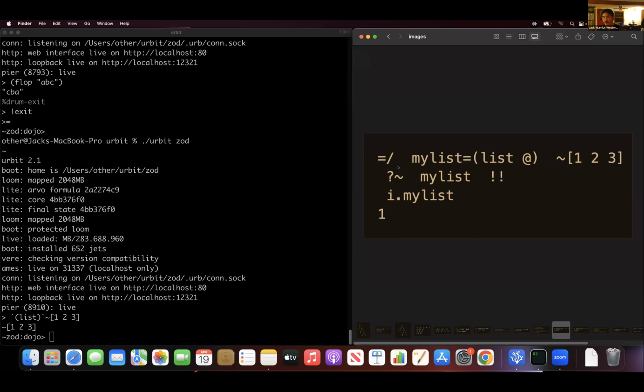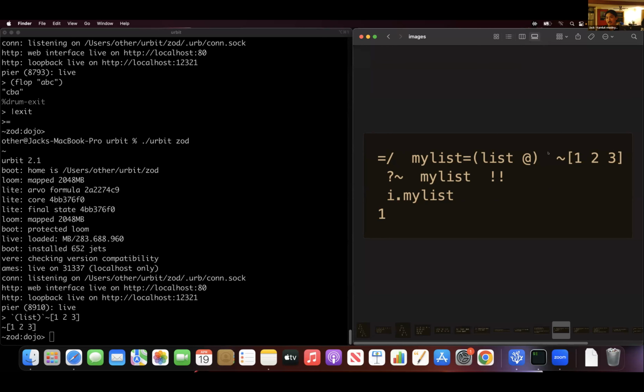So the code here, we have my list, which we're declaring to be a list of 1 2 3. And then this wutsig is saying if my list is null, then zapzap, just crash. So that means when we're in this branch of the code, Hoon knows that definitely my list is not null.